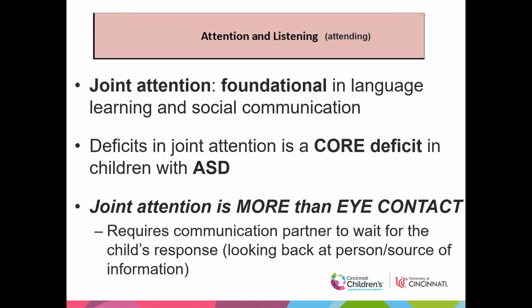When I think about kids who are deaf and hard of hearing, we need to intervene with families to assure they understand their child's needs for joint attention, because we have to respect what they are processing in their communication. I might be playing with something, they're going to look at it, but they may have to look back up. I call that a double joint attention. It's not anything scientific, but for kids who are deaf and hard of hearing, we need to either make sure that communication is in their line of sight or wait for them to come back to that source of information. Next slide, please.